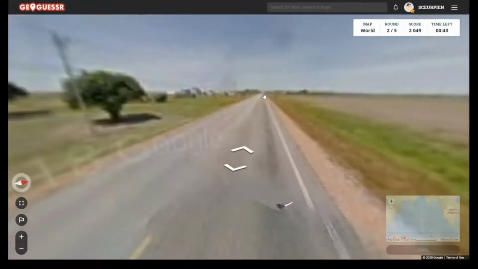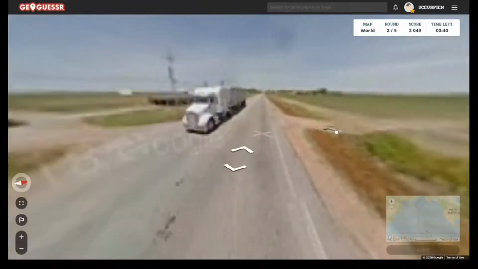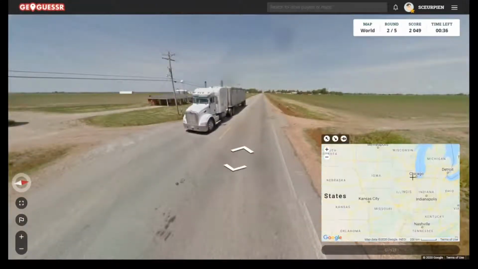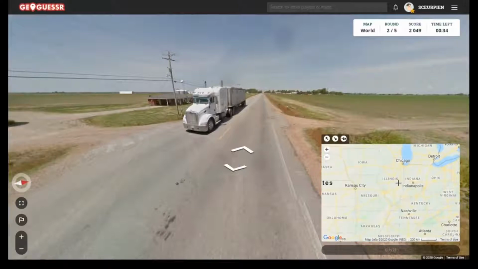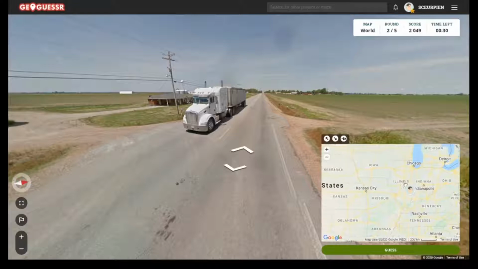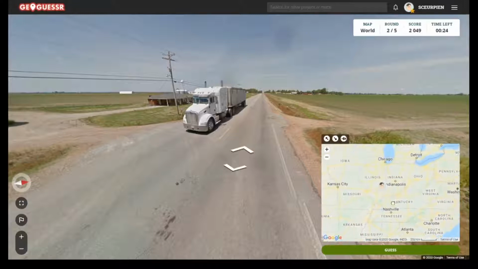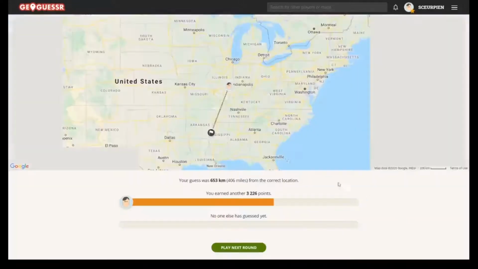Okay, so I don't think we will get anything, so let's just go with the Illinois stuff. Literally. These US stuff, I'm just not happy about them, so let's go this classic little to the west Illinois stuff. I mean, it can be Iowa, but it can also be like Louisiana, so yeah, let's go with Illinois.